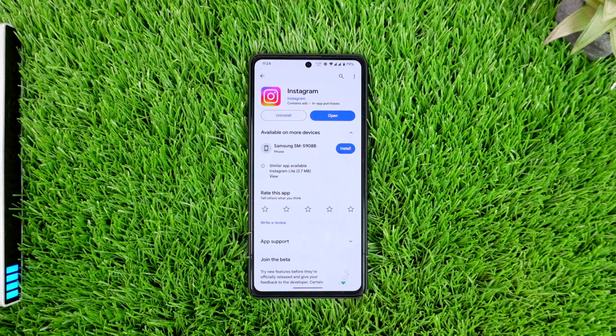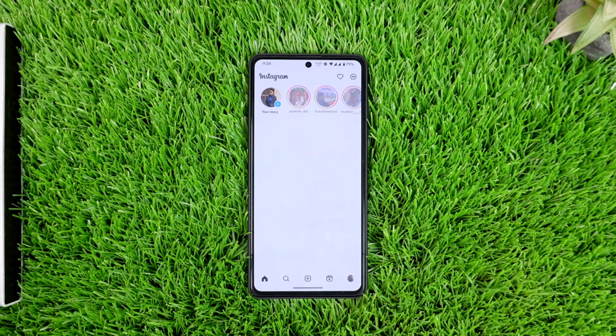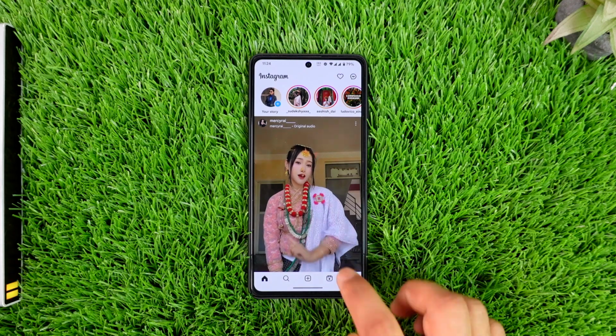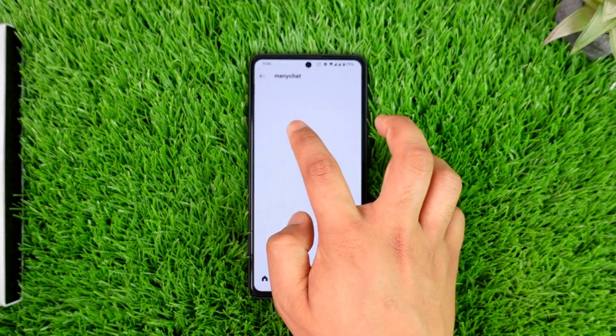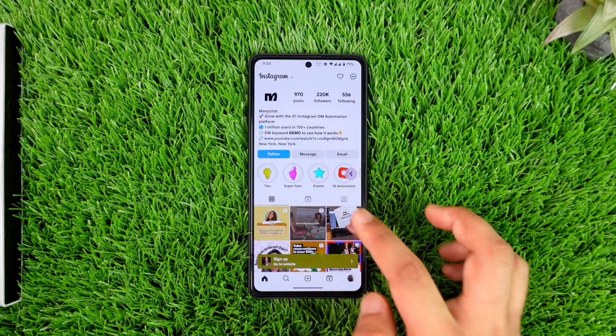In this video we're going to learn how we can add the C translation button on our Instagram bio, so make sure to watch the video till the end. If you open up Instagram, you might have noticed other people, maybe sometimes when they upload the story, you would find a C translation button in their bio, right?